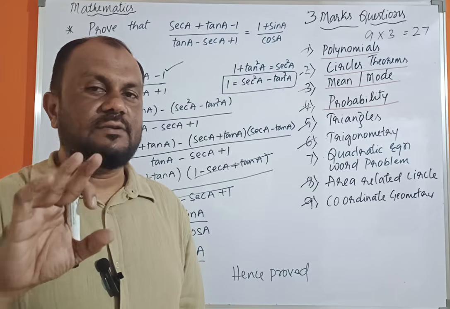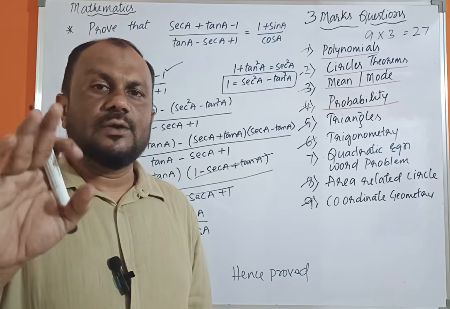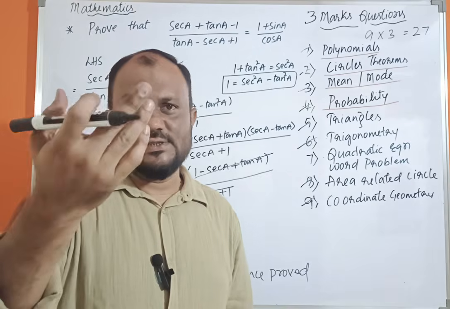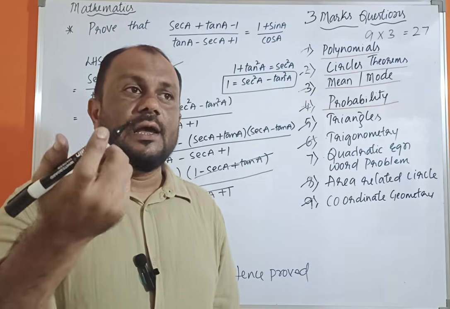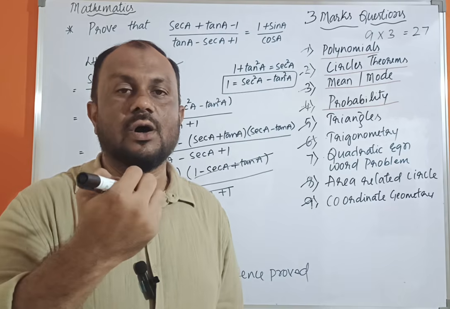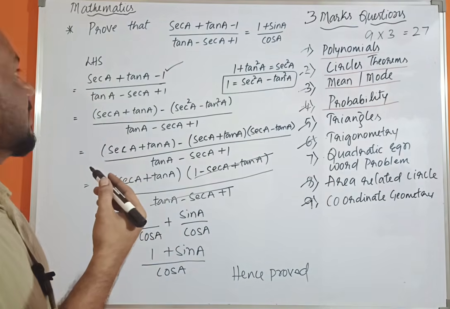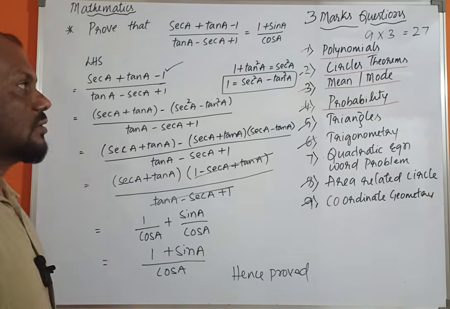So easily, whatever sums you know, you keep on solving those. Then later you can focus on the sums which are a little bit tough for you. If you have confidence of solving, your brain will recall all the other concepts also. Okay. So this is the one sum related to trigonometry. Then one more sum I'll try.